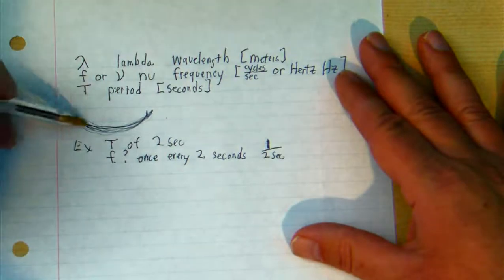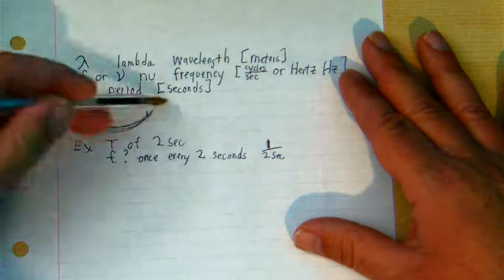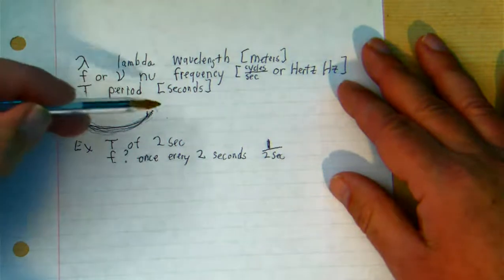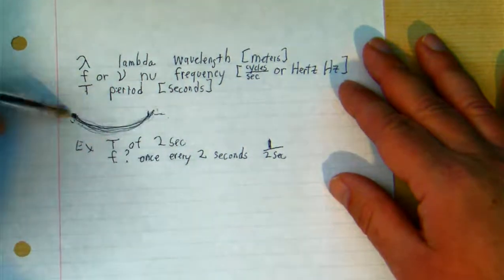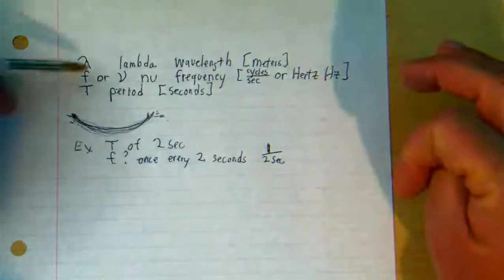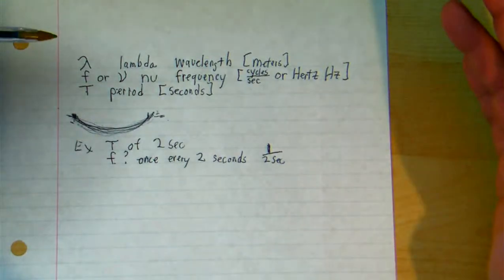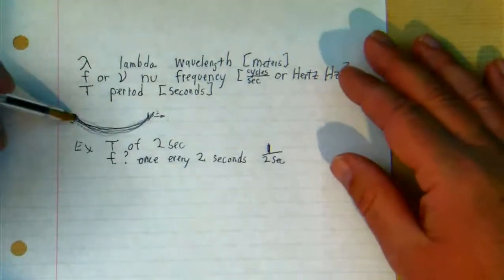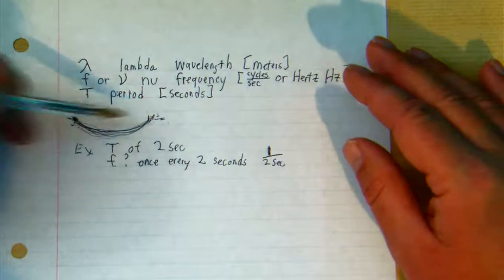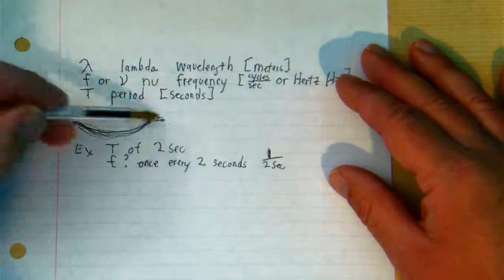If the period of time is 1 second to go back and forth, 1/2, 1, 1/2, 1, 1/2, 1. Same time back and forth. Tick tock, tick tock, tick tock. I'm a little fast, but how often do I tick and do I talk? Well, I tick once every second over here, and half a second later, I'm talking once per second over there. Tick, tick, tick, tock, tock, tock.